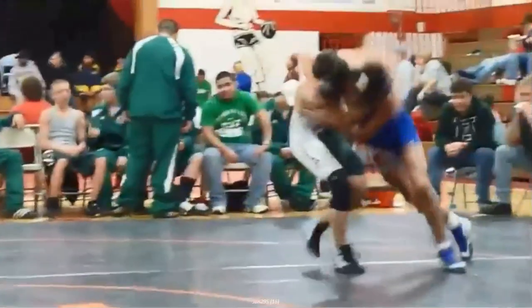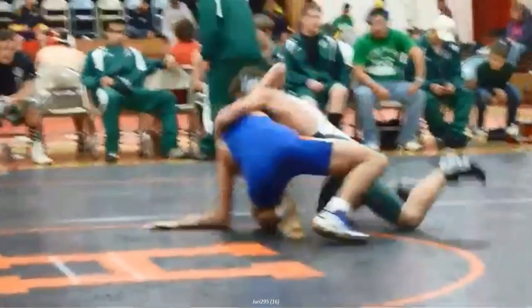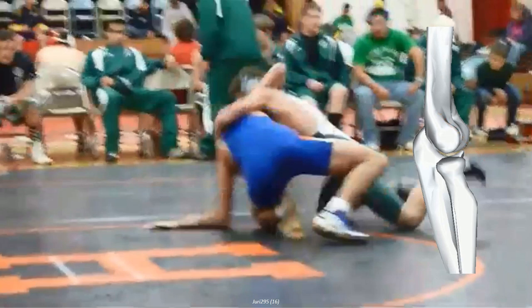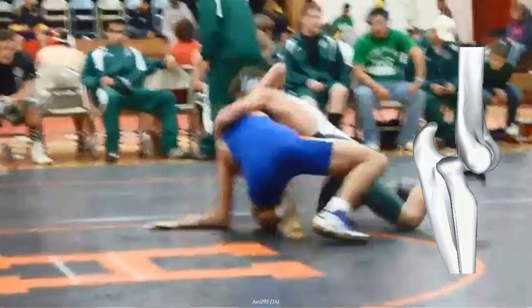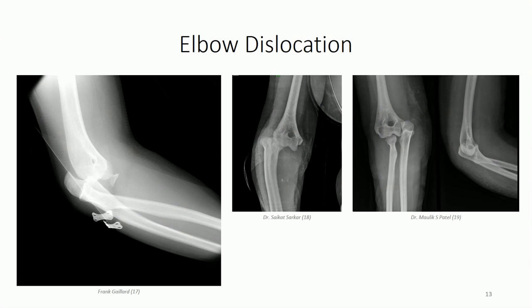Next to the shoulder, the elbow is the second most dislocated joint of the body. The most common cause is a fall on an outstretched arm, which results in a combination of compression and hyperextension. This results in an antero-inferior force on the humerus that allows it to slip over the anterior shelf of the coronoid process. Dislocations can be simple but are commonly associated with fractures and are thus classified as complex dislocations. The most common fracture site is the tip of the coronoid process as the humerus slips off the shelf of the trochlear notch. Other fractures may involve the olecranon, capitulum, or radial head. The patient typically presents with pain and characteristic deformation at the joint.